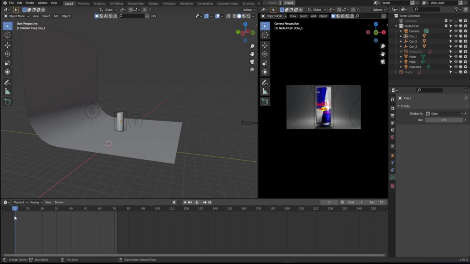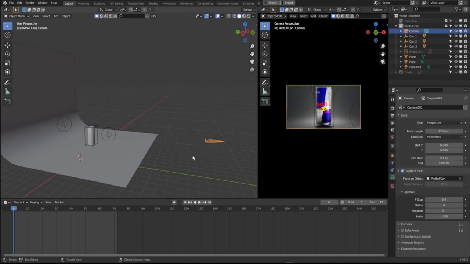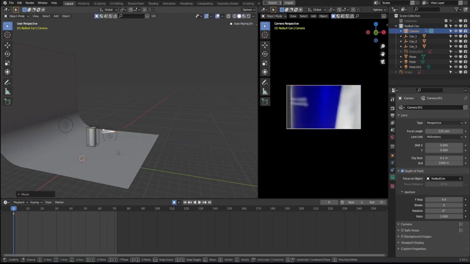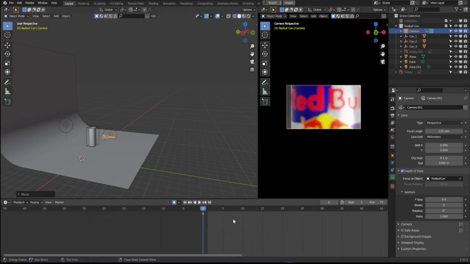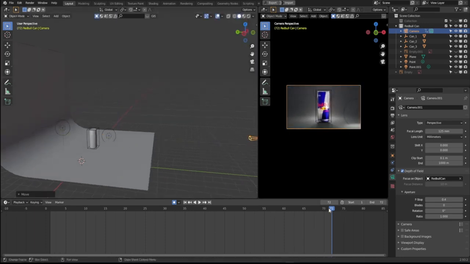So let's move the playhead back to frame 0. And what I'm going to do is actually click on the camera and then come down here to this little dot, which is auto keying. So if we click that, we've now got auto keying enabled, which means anything we do at all, let's say for example I'm going to move the camera into the Red Bull logo, you can see down here it's created a keyframe. So if we move back to frame 72 and I bring this out to reveal the cans, you can see we've now got this sweet animation, and we didn't have to click any keyframes in or do anything. It's just automatically done it for us, which is pretty awesome.